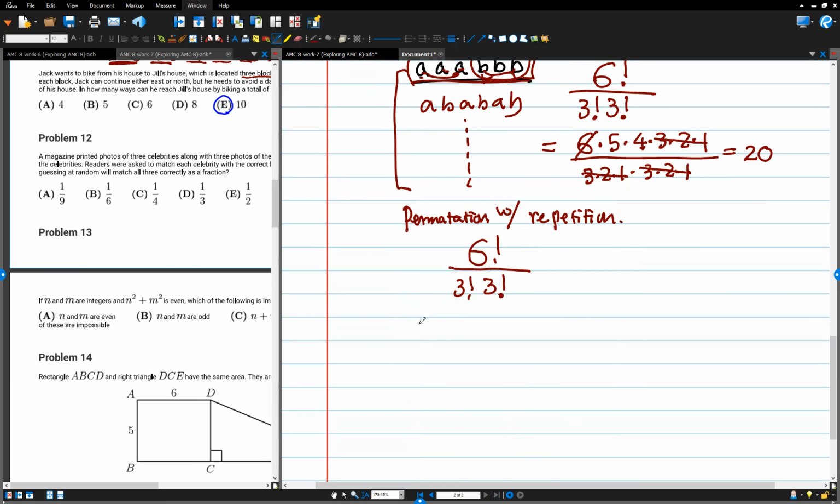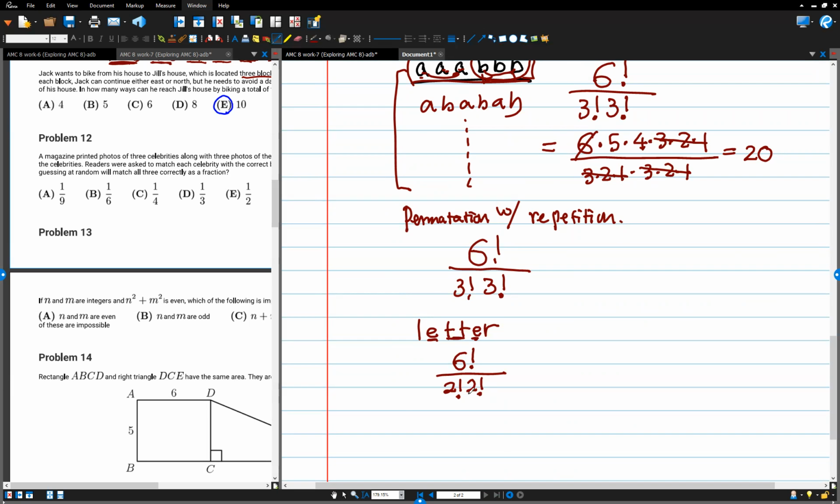Maybe if you had one letter, L-E-T-T-E-R. So I'm going to arrange these letters into the spaces. How many different ways? How many different arrangements? There are 1, 2, 3, 4, 5, 6 letters. So that is 6 factorial, isn't it? But these 2 are equal, so you divide by 2 factorial. These 2 T's are equal, so divide by 2 factorial. That's the answer. That is the number of arrangements.